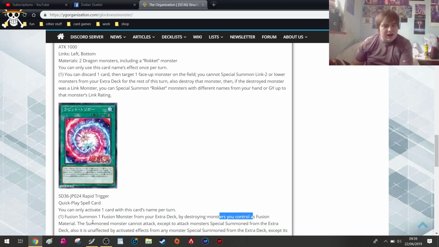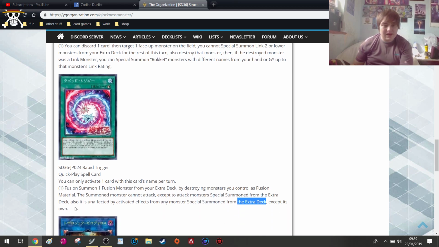But can't have everything. The fusion monster cannot attack except to attack monsters special summoned from the extra deck. Also, it is unaffected by activated effects from any monster special summoned from the extra deck, except its own. Okay, so it's a quick play card, so that's really good already.